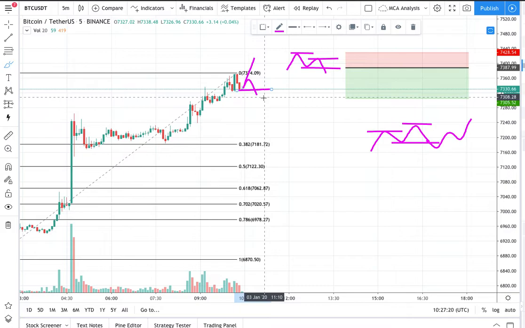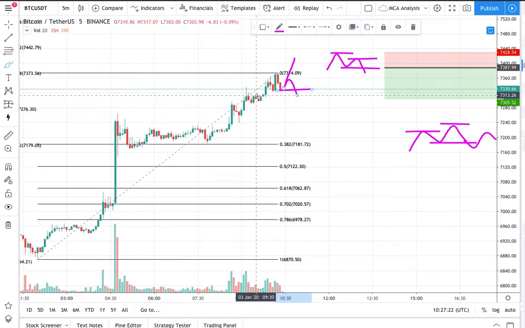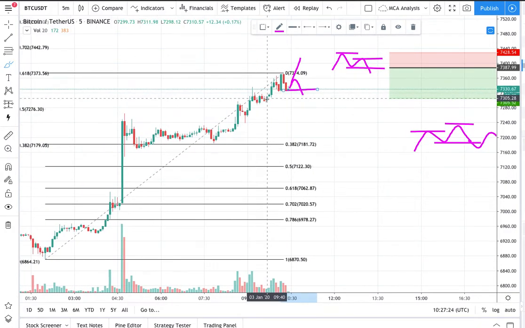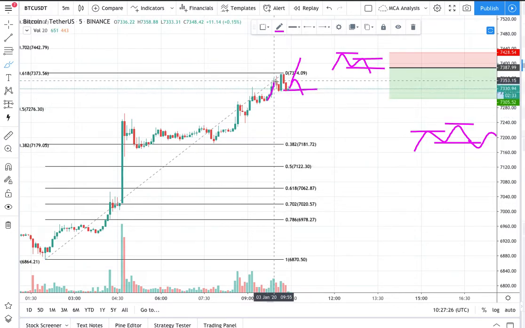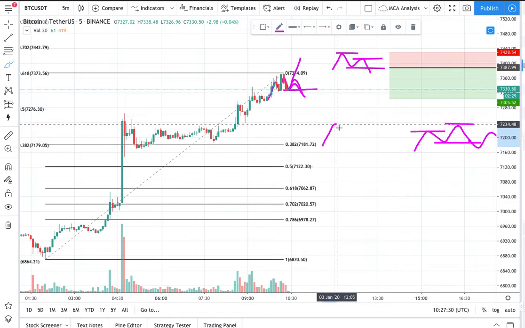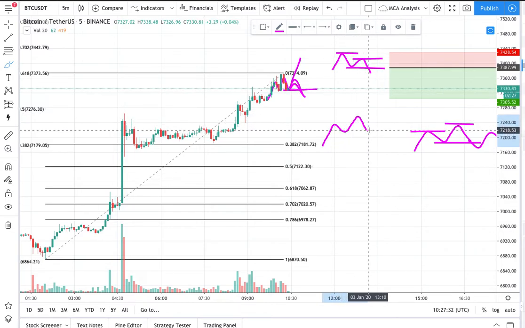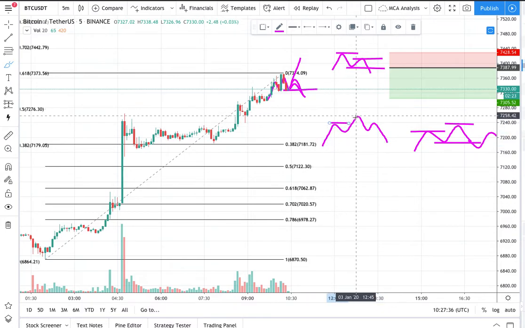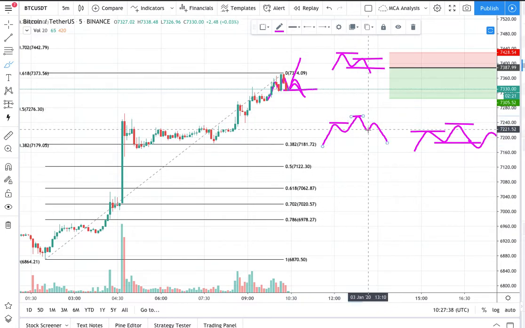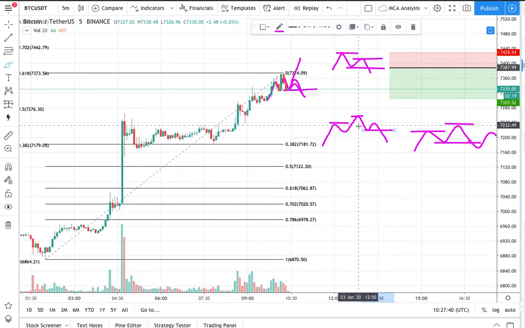And remember, we're on a 5 minute chart, so this is very much a short-term, shark trading sort of thing. If it does this as well, this will be a little head and shoulders pattern, which is a fractal pattern, which contains a broken W and then an M. So it's a fractal position.